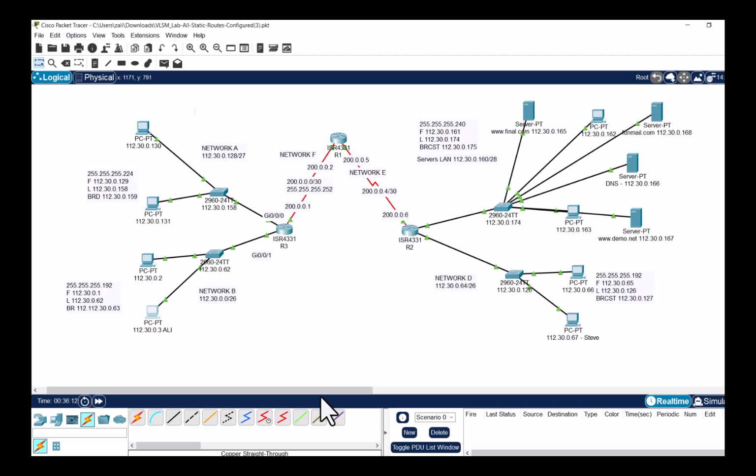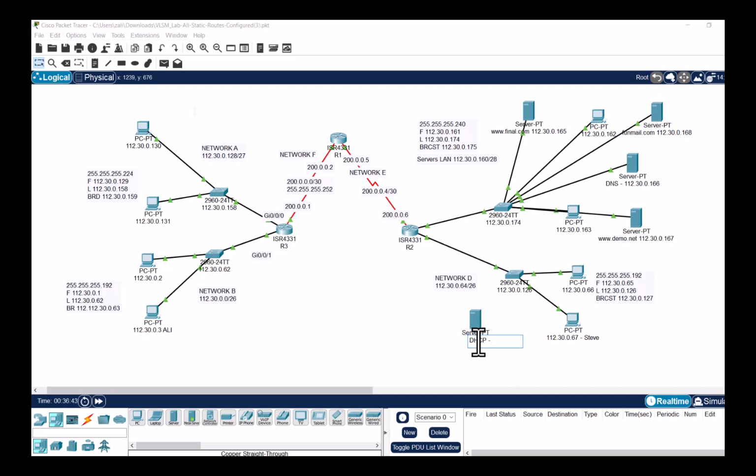So what happens here? We will dedicate one DHCP server for 2 LANs and show you how the devices can be given the IP addresses. I will go to network D now, and I'll add a DHCP server. DHCP server is here. I'll give it an address first, and this is going to be limited to network D pool. You can still configure DHCP servers to serve more than one LAN, but you might need to configure the ports of the router, and this has already been explained in another video.